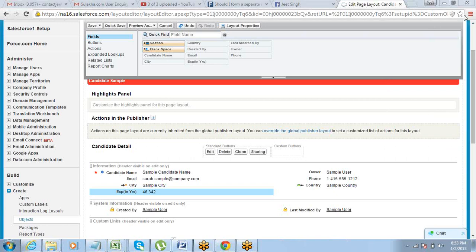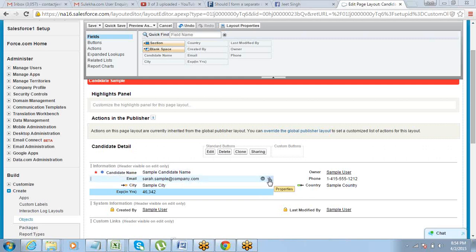Okay, done that. Fine. So that's the first thing. So how do we set the position of the fields? Second, how do we remove the fields, the ones that we don't want? Then if you want to make a certain field mandatory or required, you can do that from here. Let's say email ID is a field which you want to make required.